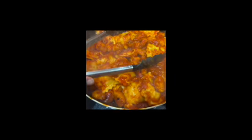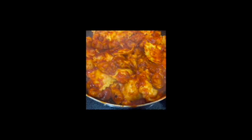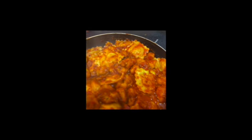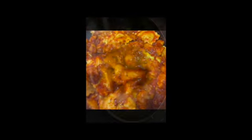I wish you guys could smell this through the phone. I literally wish you guys could smell it through the phone. It smells so good. The flavor, literally, you could smell the flavor coming out of the food. It smells amazing. All right, y'all.